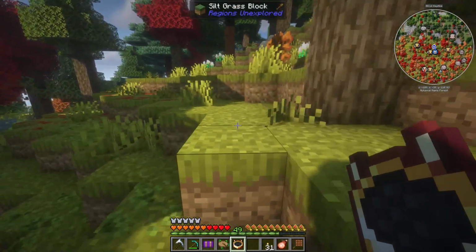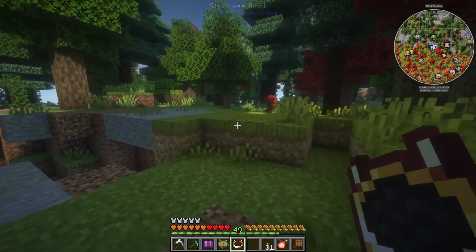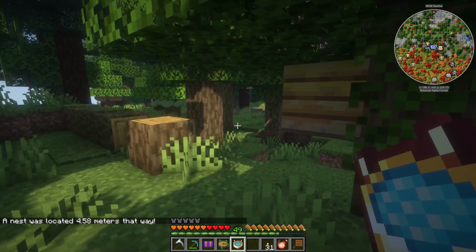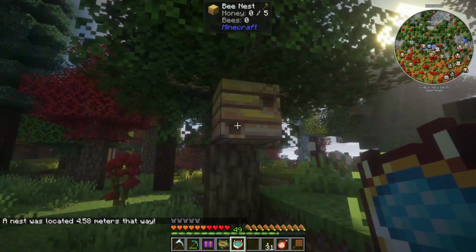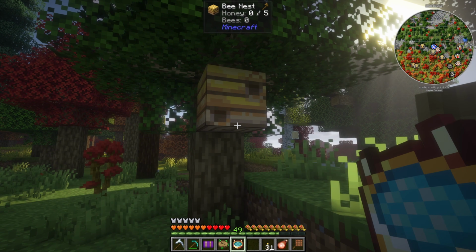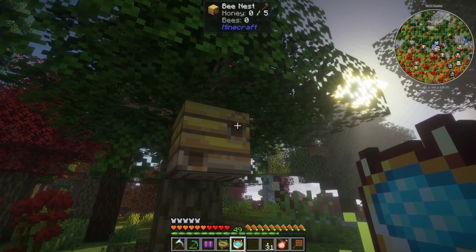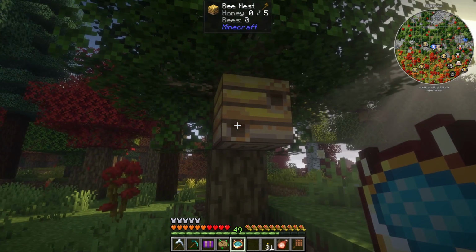But if that one gets destroyed or we move far enough away from the bee nest, it will select a different bee nest. Now it shows that it's this direction. So this one right here. And another example, it shows bee nest, honey 0 out of 5. So this one has no honey in it. And as you can see, these two squares are not lit up with honey.